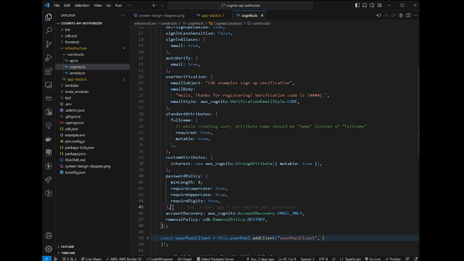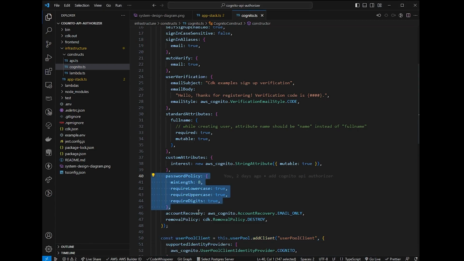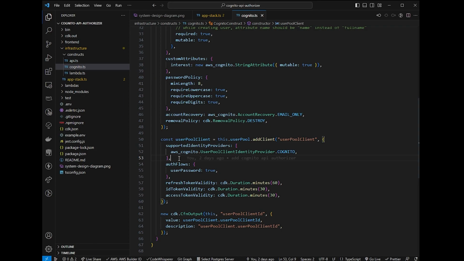You can tailor it according to your needs. For the client configuration, we only use Cognito as the identity provider and enable the authentication flow for username and password, aka email and password, and we set a time to live for the tokens.